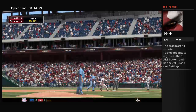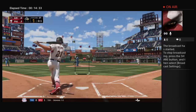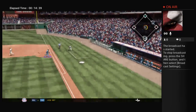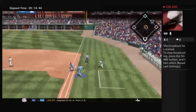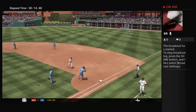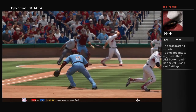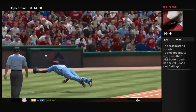Zack Greinke is at the plate as he takes a called strike 1. And that's what he needed to do after the 4-pitch walk, come right back and get ahead versus the next guy. Bat explodes as this has popped up. And he's set down, 1 away. And he'll take it to the bag for the out, and there's your unassisted double play. Well, there's your play of the game right there. It's an excellent job to lay out and get this one in the air, and that runner at first doesn't know what to do, so the throw back is going to double him up.